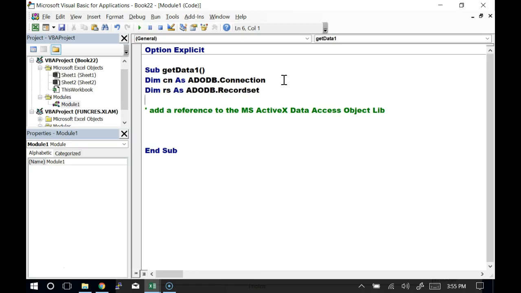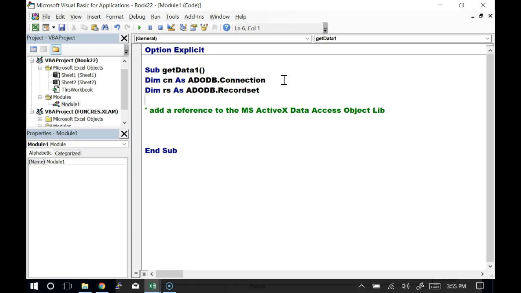You need help here? Yeah. So we're going to use the connection to establish a connection to the database. And the record set will get us access to a particular set of data. Realize that we can open up one connection to a database, and we can say, you know what, we need 12 different record sets to work with all at once. We can declare a bunch of different record sets, have one connection, 12 record sets that are built on that connection. We're going to do just one today.